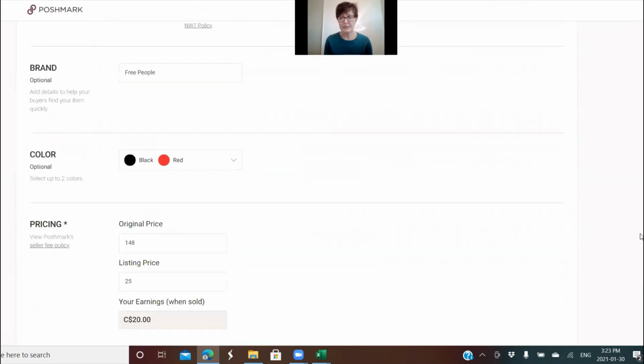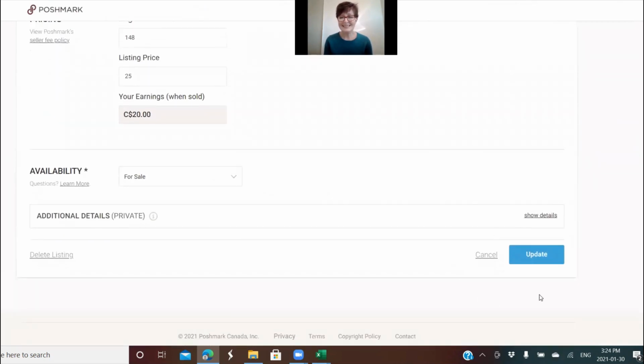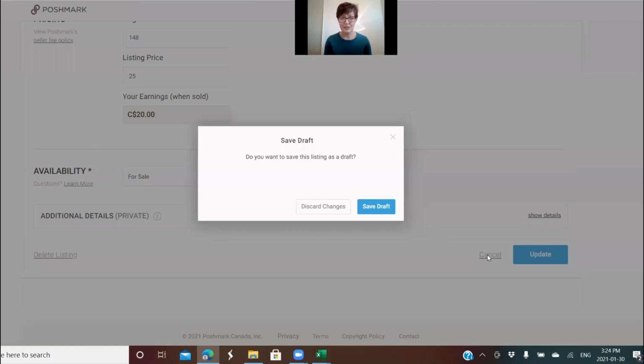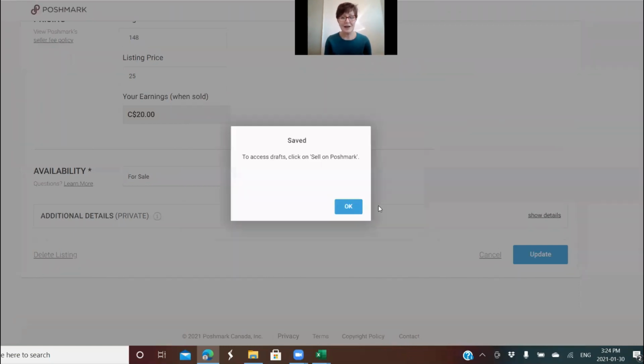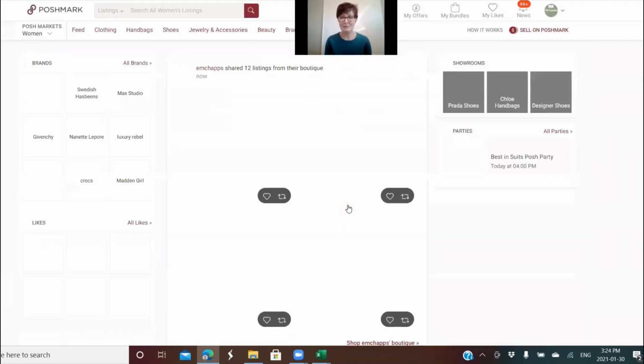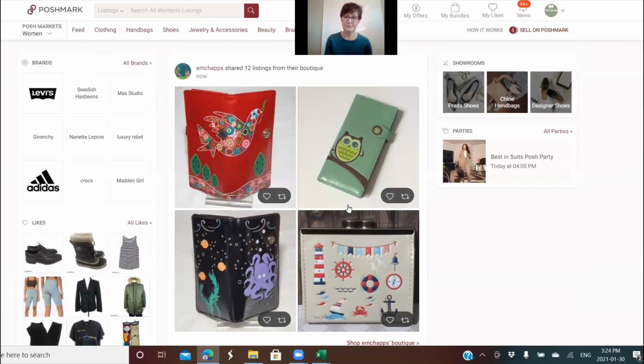I want to keep it in draft status. But this is a very strange thing on Poshmark. When you're done a listing, you have the options of either canceling or updating. If I hit update, it makes the changes that I've just put in here. If I hit cancel, it saves it to draft. Now, I don't know who thought this was a good idea, because to me, cancel means it would delete everything I've already done. But no, in this case, cancel means save to draft. And it goes into draft status. So very bizarre way to do it, but you have to hit cancel in order for something to be in your save draft.